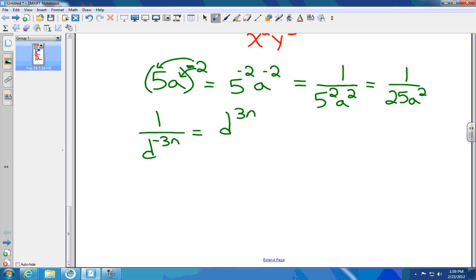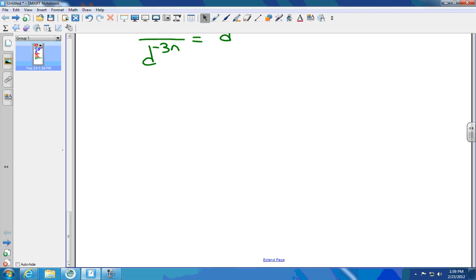You will also use the rules from last time, from last section. If you have 3 to the -2 times 3 to the -3, and we'll make it 3, we'll make it -1.